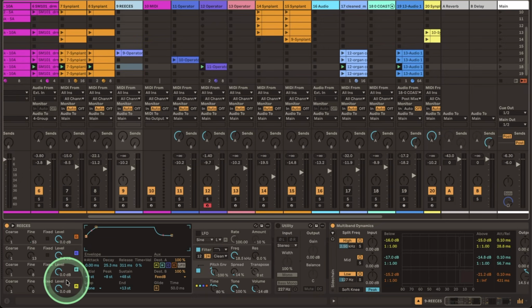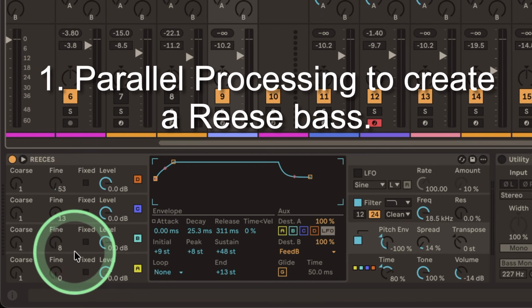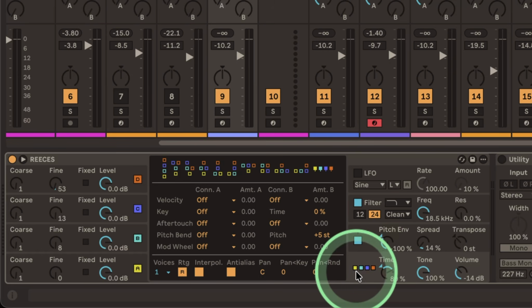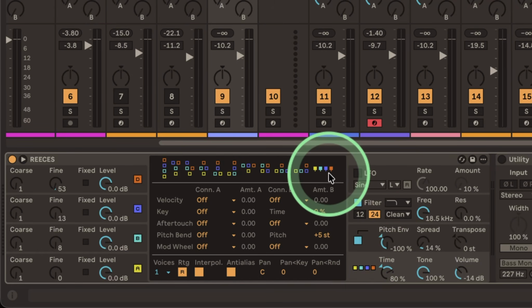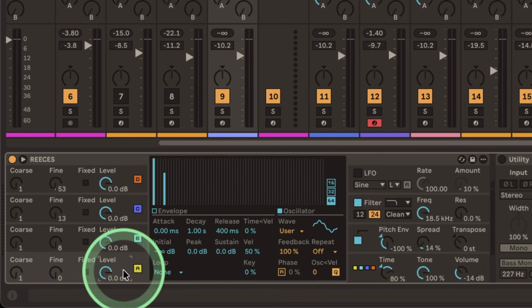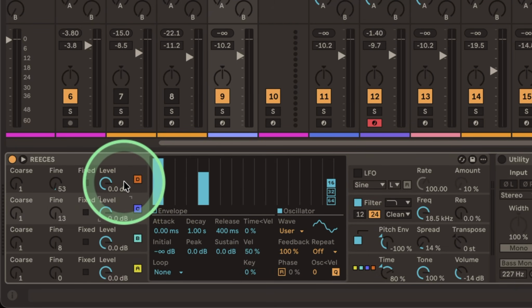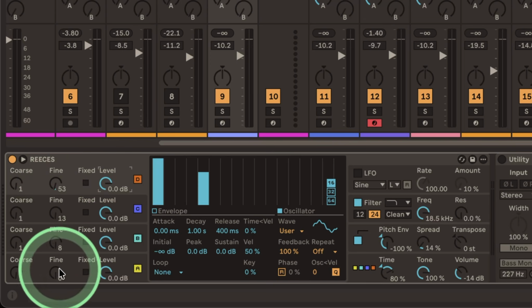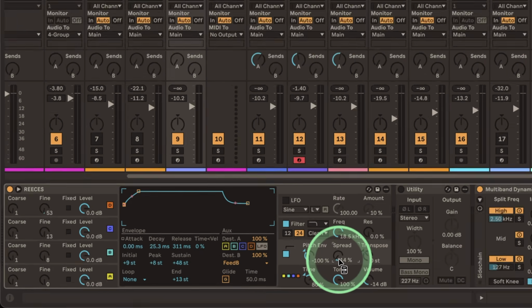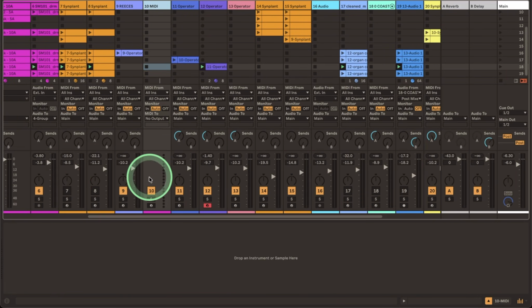One thing that we can do, as you can see on this preset, is create a reese sound if you use parallel processing. Parallel processing is this particular algorithm here at the end, and it allows us to have operators that don't affect each other, and you can actually detune. Needless to say, you can even use the spread function in Operator to give the sounds a little bit of thickness. But because we're working with Operator, we can create some really interesting reese type sounds.